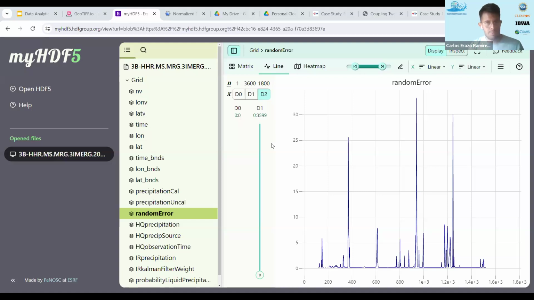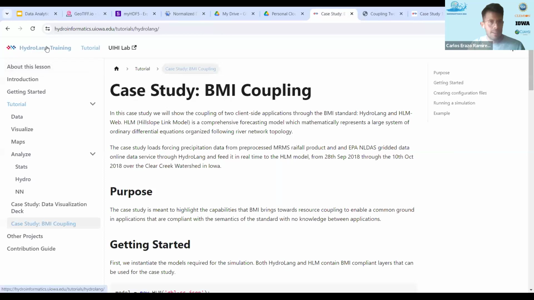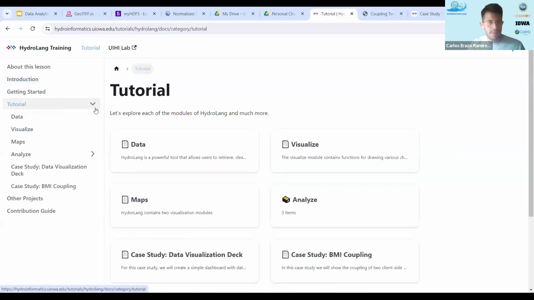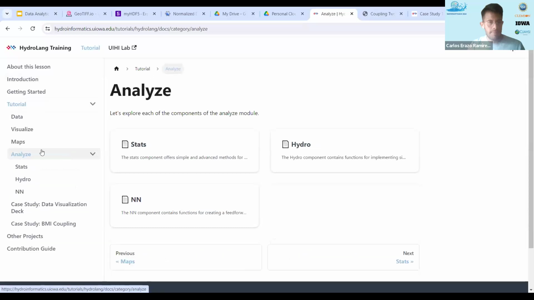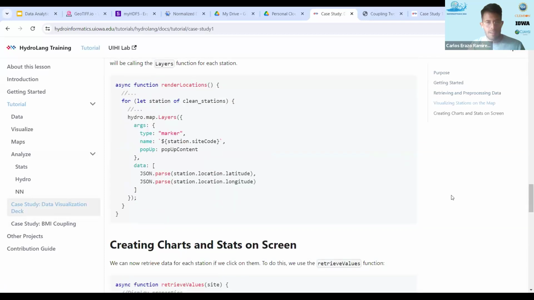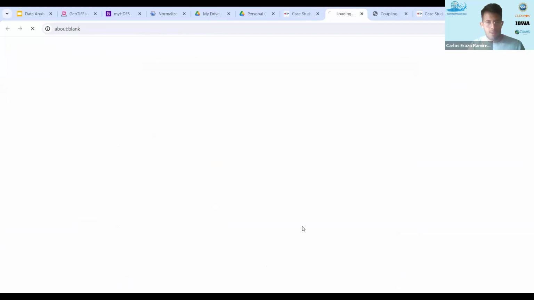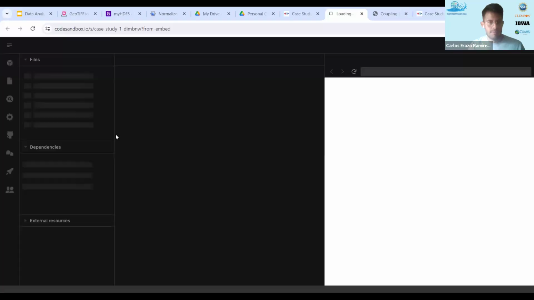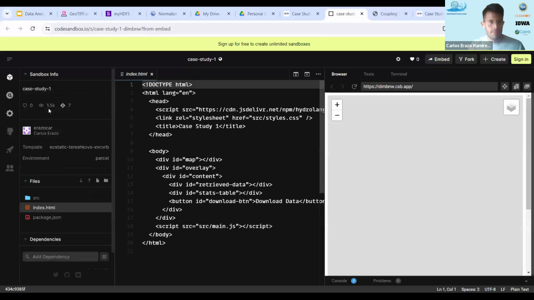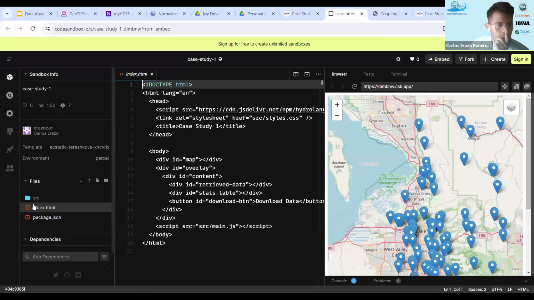So how would you go ahead and, let me show you, you have this one, right? The Hydrolang training. You go ahead and go into data visualization deck. Open Sandbox. I'm going to download this. So I want to download all of this.